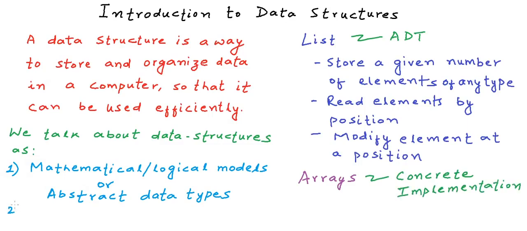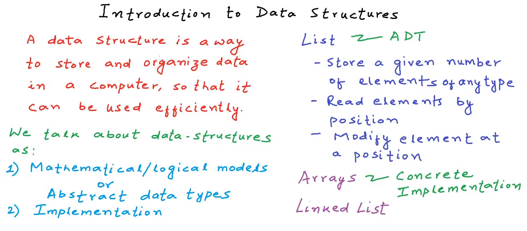So the second way of talking about data structures is talking about their implementation. So implementations would be some concrete types and not an abstract data type. We can implement the same ADT in multiple ways in the same language. For example, in C or C++, we can implement this list ADT as a data structure named linked list. And if you have not heard about it, we will be talking about linked list a lot in the coming lessons.